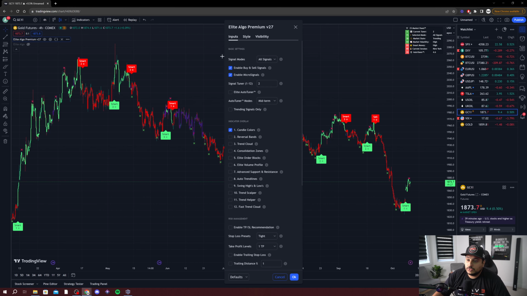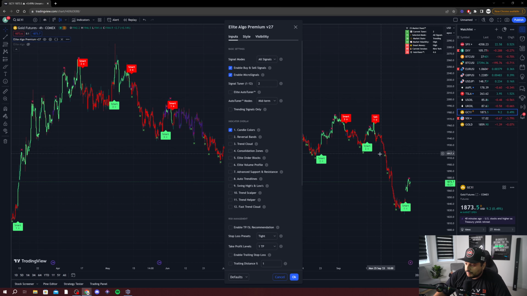So the first section over here is the settings for the buy and sell signals that you see on the chart. These buy and sell signals can be changed to give you faster or slower signals depending on how much confirmation you would like to have when you're trading. So the lower this number that you see right here, the faster the signals are going to be given, and the higher number, the slower the signals are going to be given, but they're going to have more confirmation, so they're more likely to be a little bit more accurate and give you less false signals. But again, if you have a higher sensitivity right here, you might not catch the move all the way at the top like you see right here.